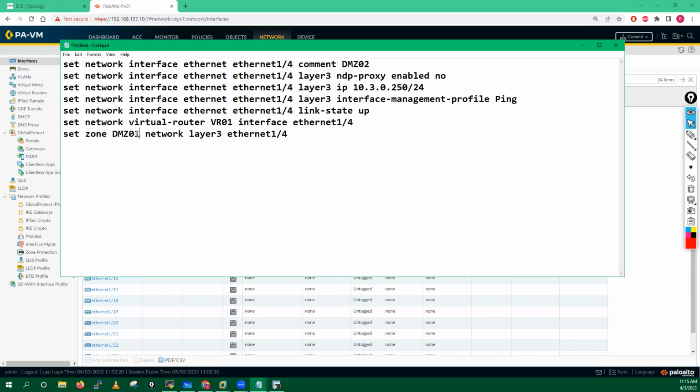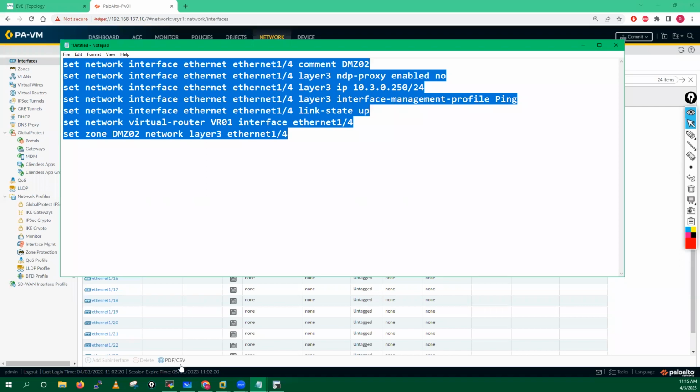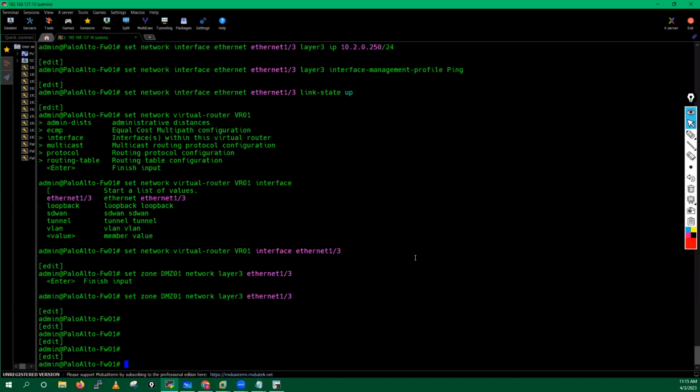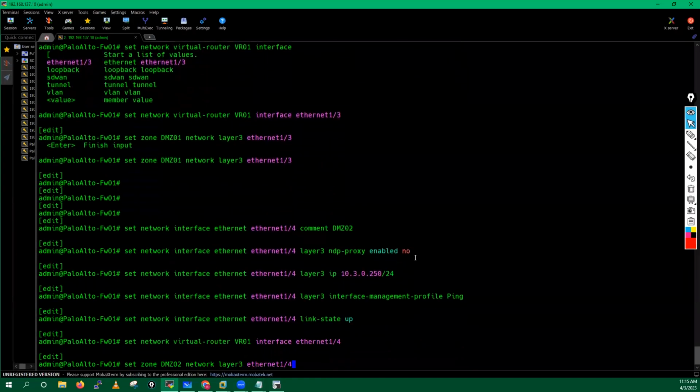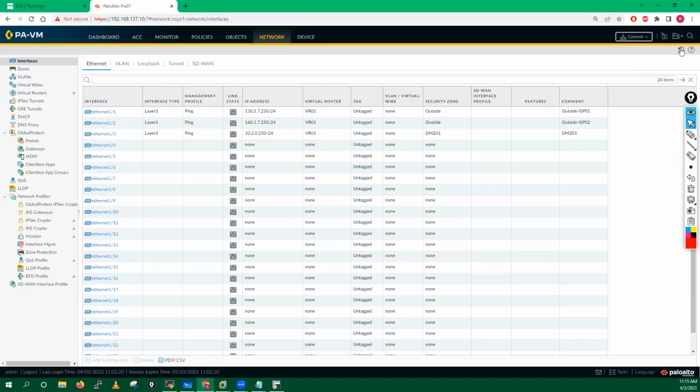This is my DMZ2. Copy, go and just paste. Now you can see we have configured this interface as well, right?